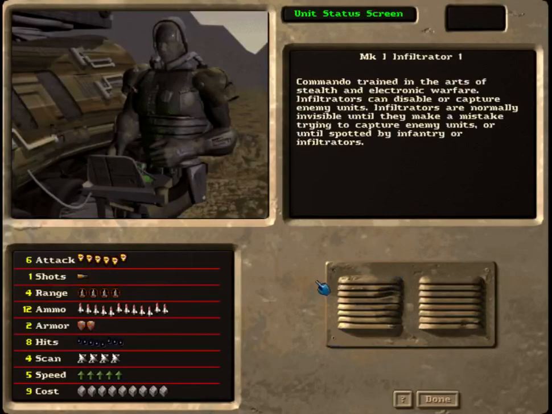Yep, they're normally invisible until they make a mistake trying to capture enemy units or disable them or a building. Although sometimes, definitely when stealing, you can just mess up with disable, and I think you can still get spotted sometimes when you try to disable a gun turret or an anti-aircraft gun or a radar.